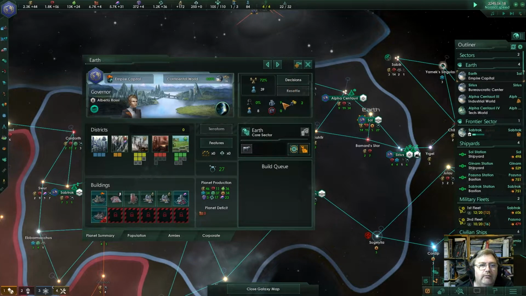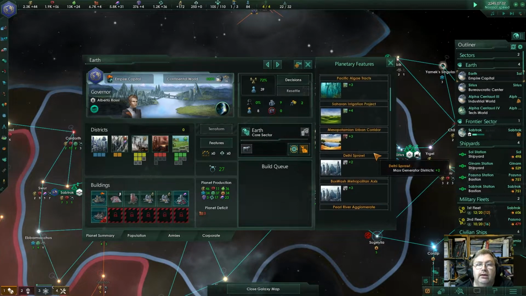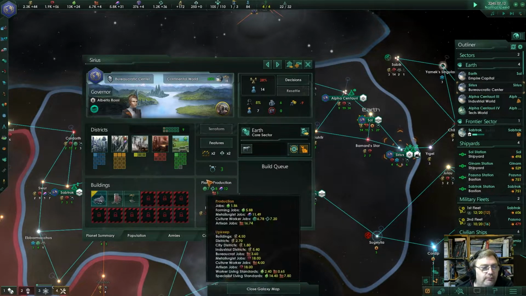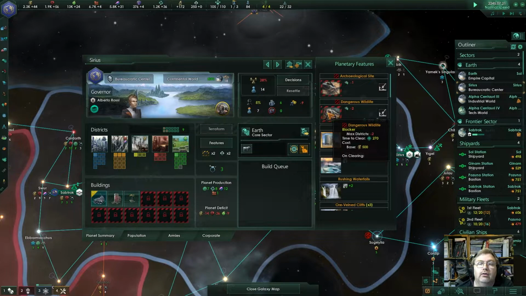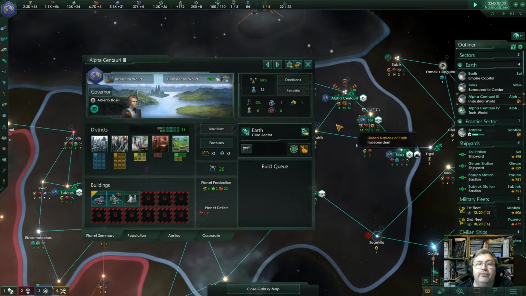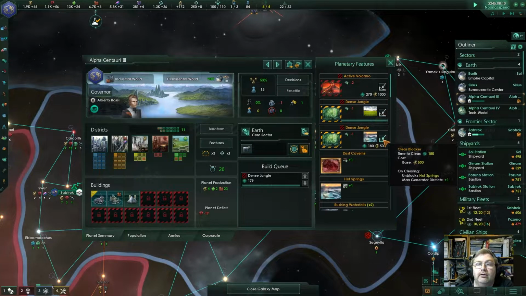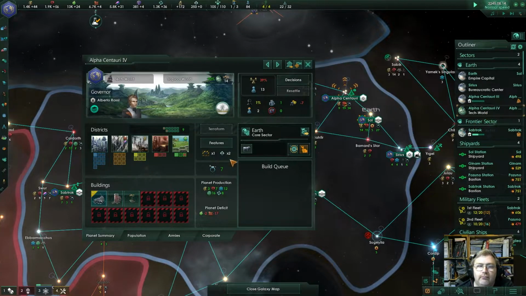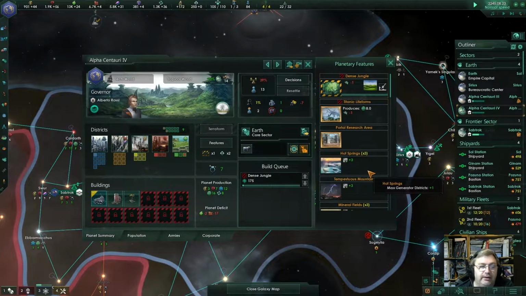Earth. Do we have anything that we need to clear out? Locked building sites. Okay. Features. Everything is cleaned out, so that's good. Series. Dangerous wildlife and archaeological sites. Alpha Centauri. Research concluded. Desert, dense jungle. Okay, so we can clean both of those. Dense jungle, we can do that. Titanic life forms, that's always going to be a thing.